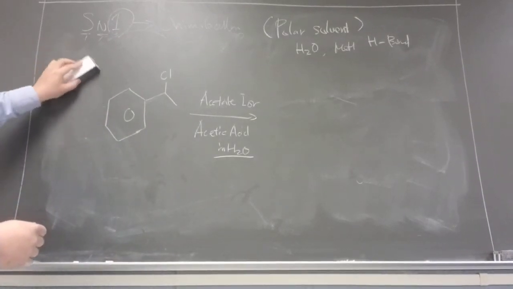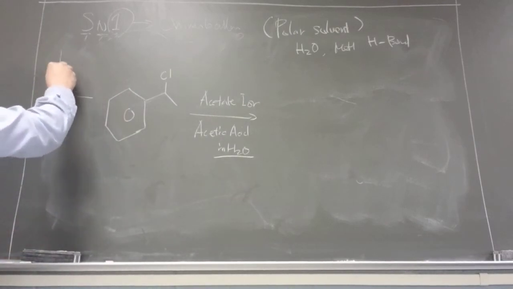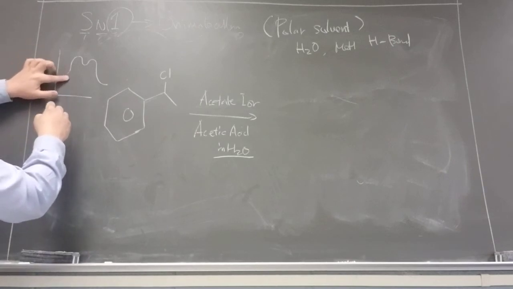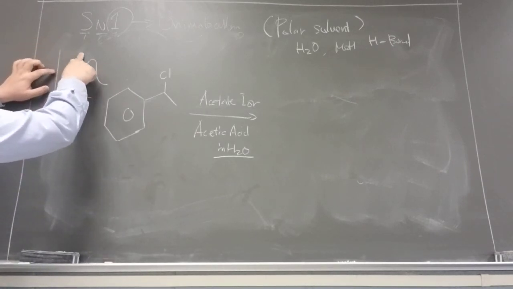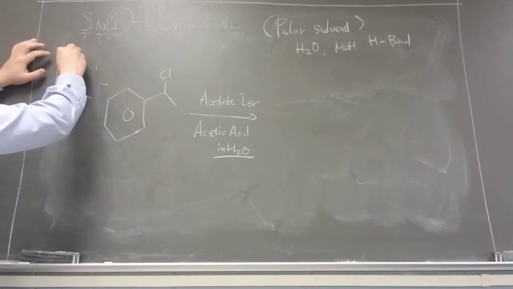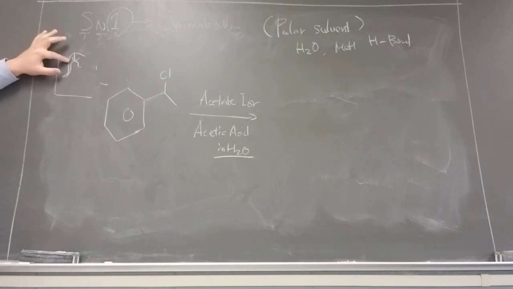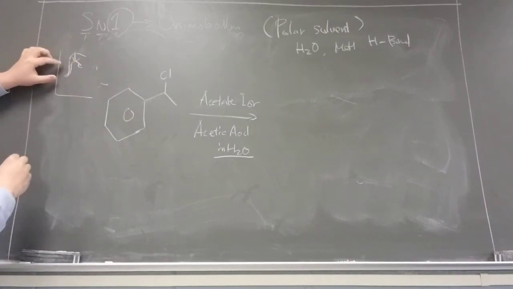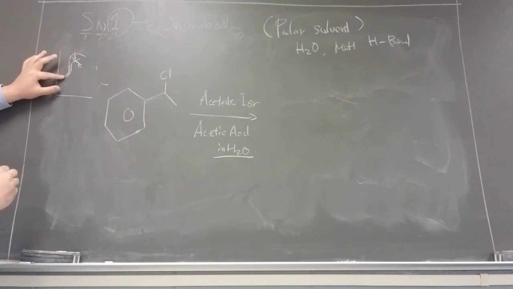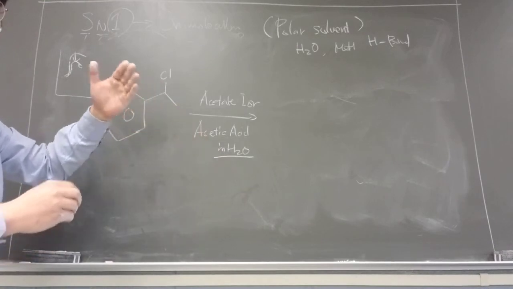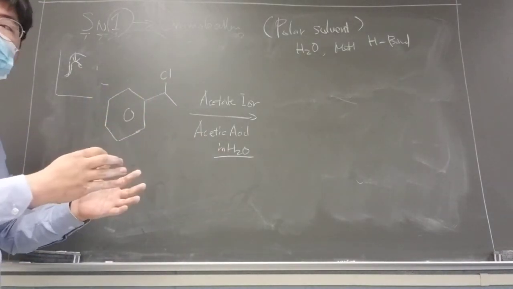But here, once again, this will happen in 2 steps. So in this way, you don't have to lower this one. Actually, you can make this transition state and the intermediate lower, because this makes the carbocation intermediate much more stable. So you're lowering from the top, unlike the SN2 where you lowered from the bottom, because it happens by a different mechanism. It's a 2-step mechanism. The most important thing here is always the carbocation.